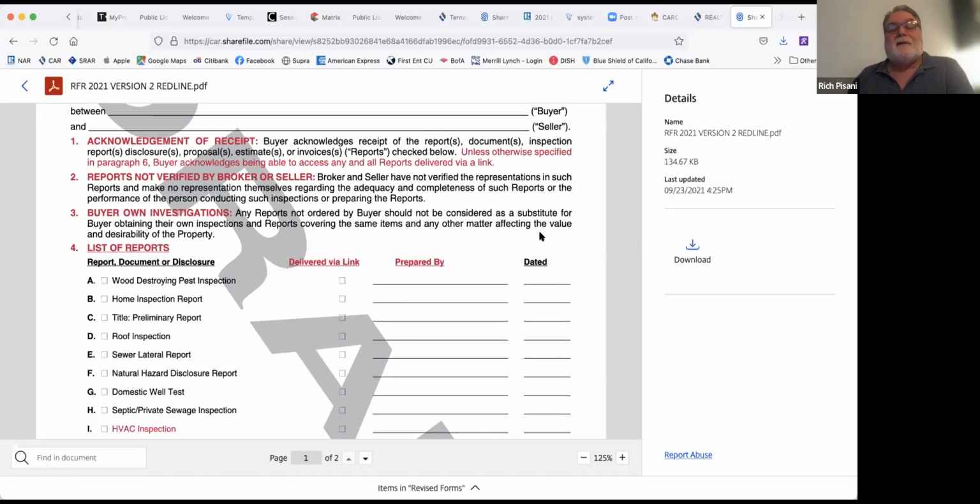Any new HOA related forms? The forms just mildly changed. Let me see what the major changes were on the HOA forms. I think it went in line with the change in the RPA, in that certain forms were definitely required to be paid for by the seller, the statutory forms that were required, and then the other forms are negotiable, whether they're paid for by the seller or the buyer. So I think that's it.